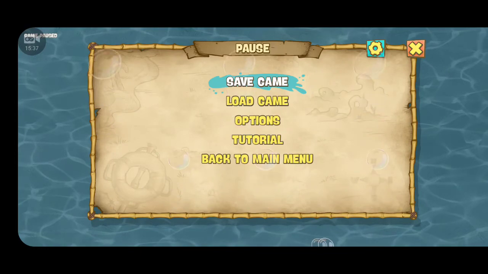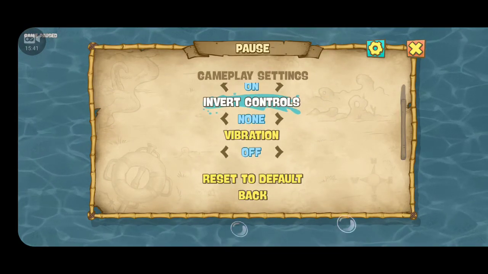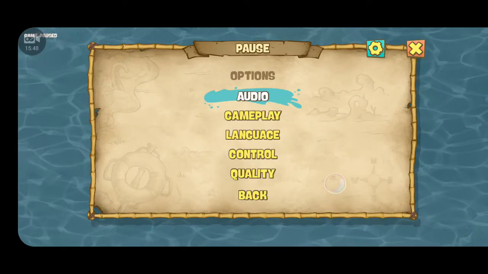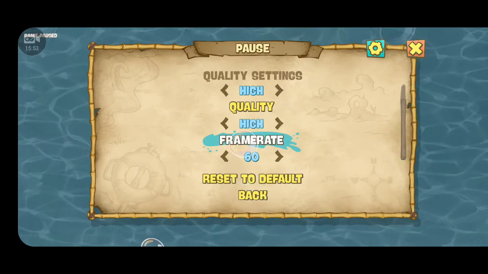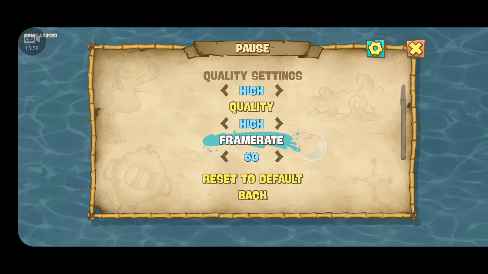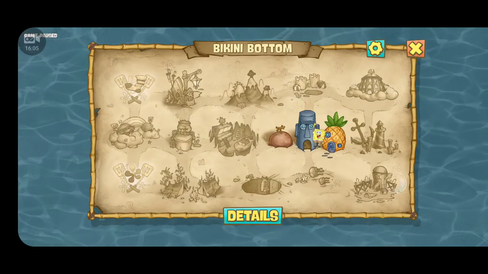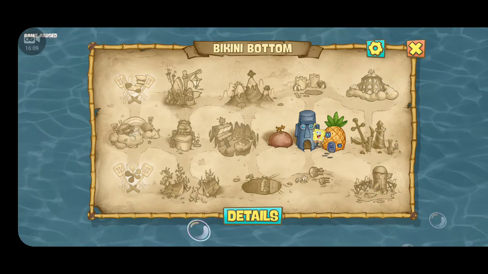Hold on real quick. Options. Gameplay. No, it's audio. Dialogues volume. Okay, quality. Sorry. Oh god, it's allergy season here. Oh yeah. Alright, so we got 60 frames per second. Seems we can't really get subtitles on the cutscenes. Satisfying.